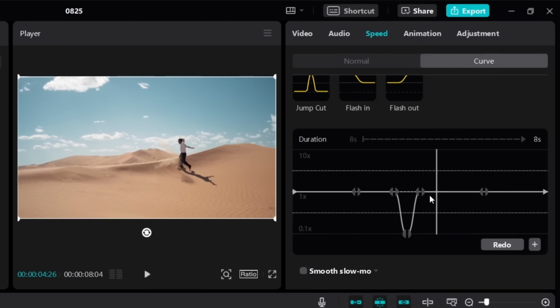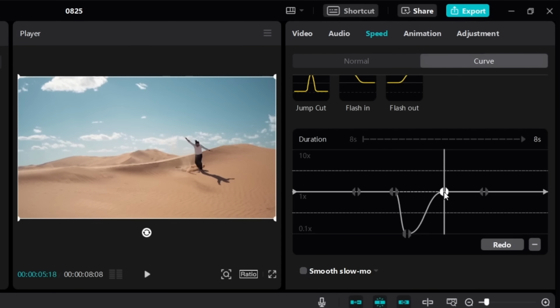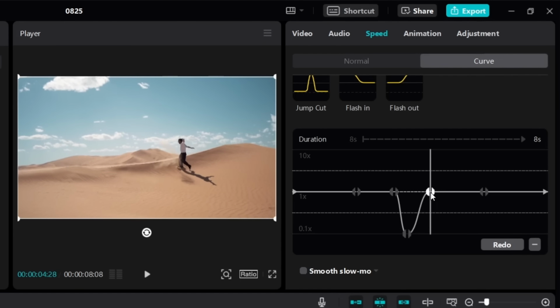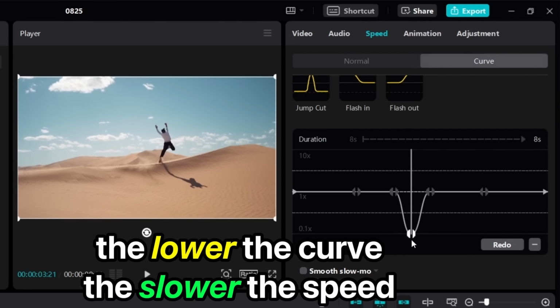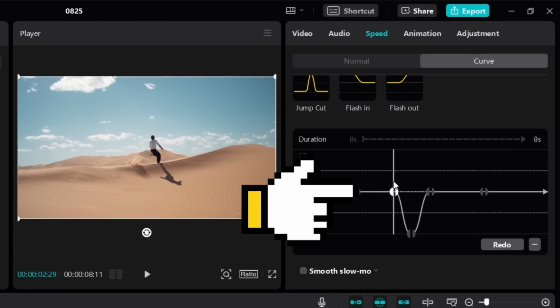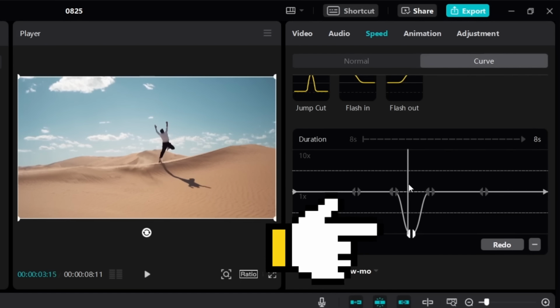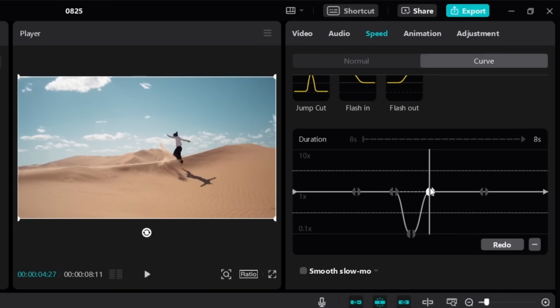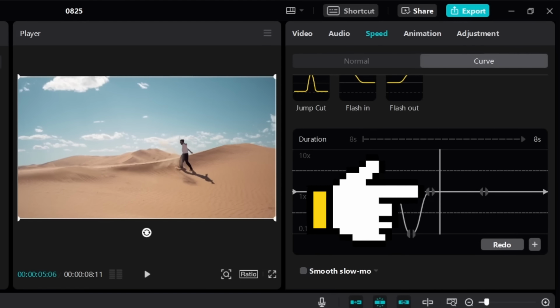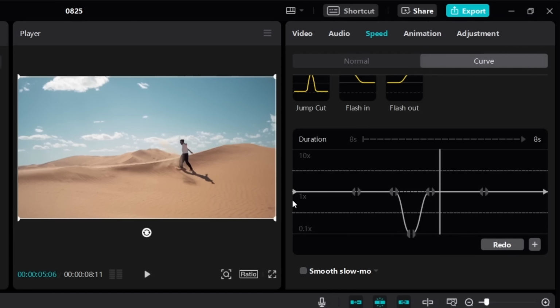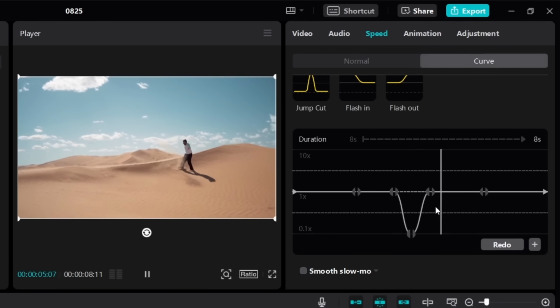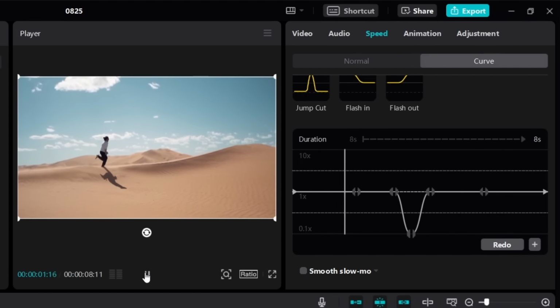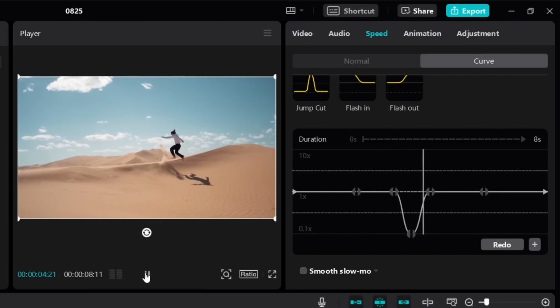So we can move over to the point where he lands on the ground. This is the moment where we want to bring the video back to normal speed. Over here, we can drag the curve out to maybe this point where he lands. Okay, we can adjust the curve again, like this, and bring it down. Here you can see the moment he jumps, this is when the curve goes down, and when he lands, it's when the curve goes back to normal. When it's going flat, that means the video will play at a normal speed. When it curves down, you can see it's in slow motion, then it goes back to normal speed. By using this method, you can specify exactly when you want to do slow motion for your videos.